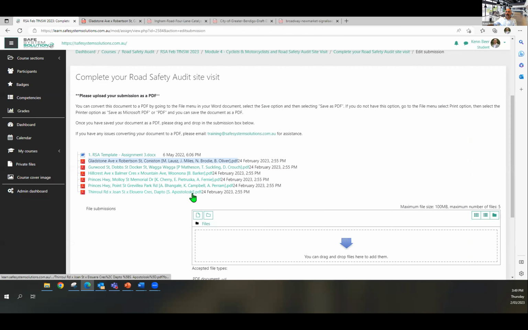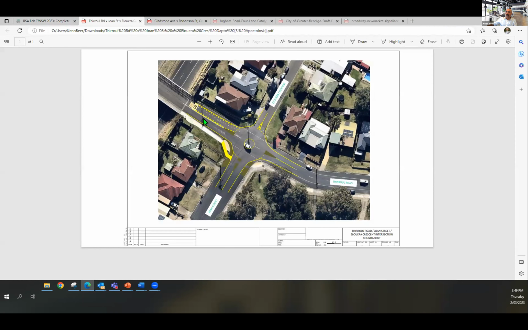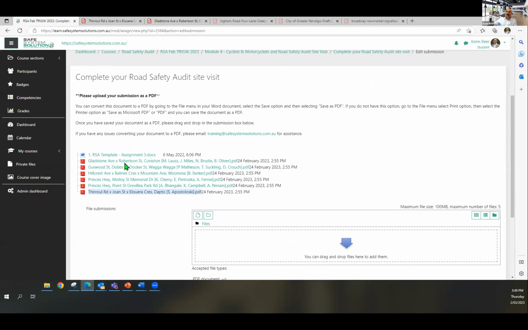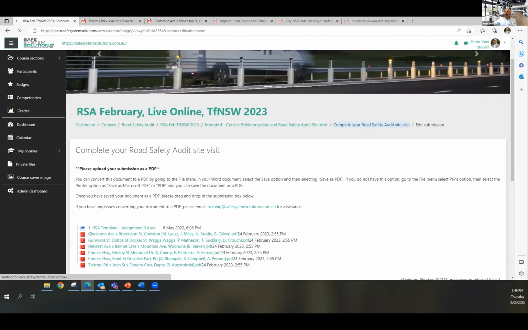Now, if your name's not there, or if you go, well, that's actually a really long way and really inconvenient for me, let us know, and we'll see what else we can do. We can swap you onto another site. So let's have a look. There's lots of different designs at different levels. Okay, it's another roundabout. I'll pop back to there.